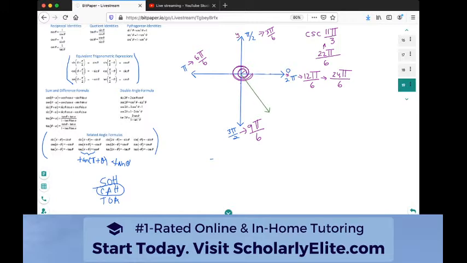So here we go. This angle that we're discussing is going to be in this quadrant. And we know that because 24 pi over 6 is basically like saying 4 pi. And we have 22 pi over 6, which means that it's got to be in here. And we're just going to minus 2 pi over 6 to get 22 over 6.